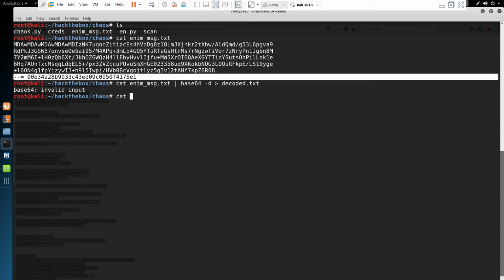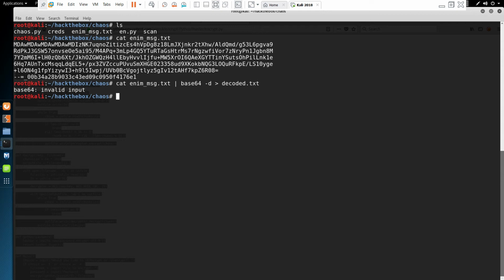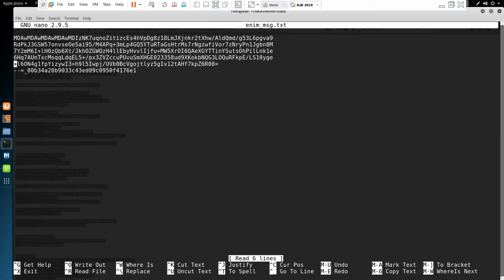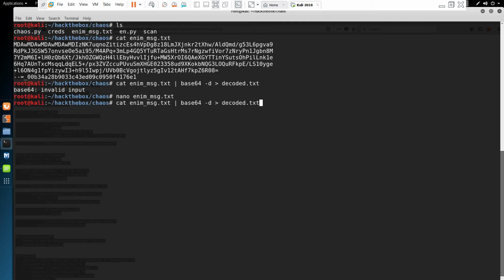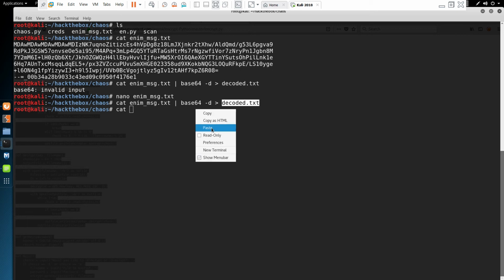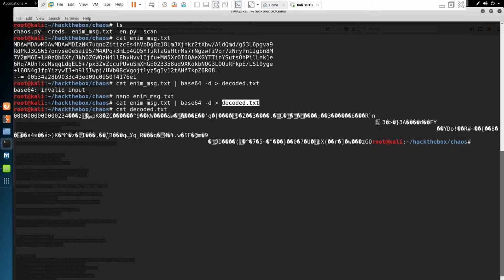Right, I can see here I copied the last part of the file, and that's why I'm getting that error. So I have to edit this. I shouldn't have copied that hash when I copied this. And this is the line it's complaining about. Perform this operation again, and then if we cat the decoded.txt now, we just got gibberish, which is showing this file is actually encrypted.